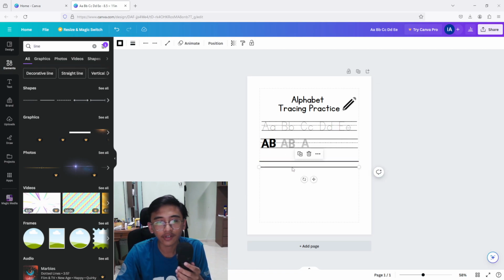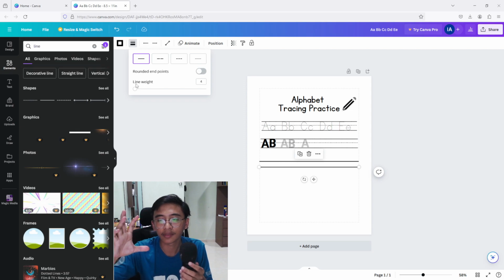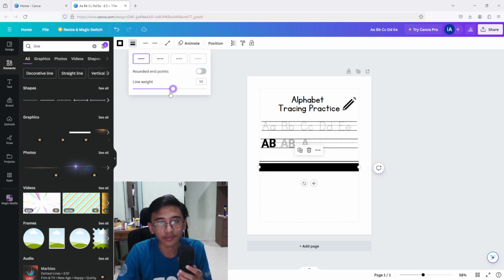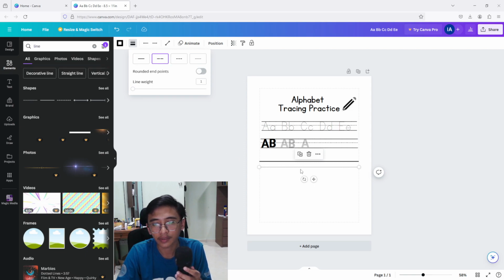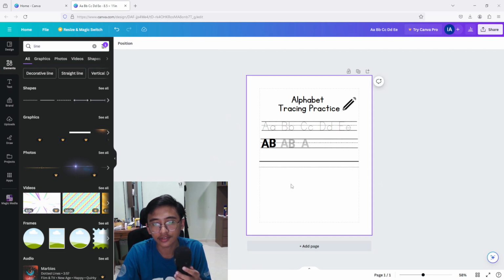And this line right here, the middle line, you can change it so that it will be a dotted line. What you have to do is just click on the line and then go to line style, and you can make it a little bit bigger, more thick. You can adjust the thickness of the line. So I'm just going to make it 1, and then you can change from one line to dotted line. So for example, we've got a dotted line. Yeah, so you can choose. I think that's good enough for me.